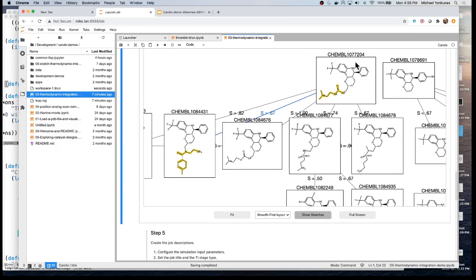Okay, so I can see there's a common core here, and these are the atoms that will actually be in the soft core transformation. The core will be in a linear transformation of the thermodynamic integration calculation, and the highlighted atoms will actually be in the soft core. And you can see those transformations very clearly.